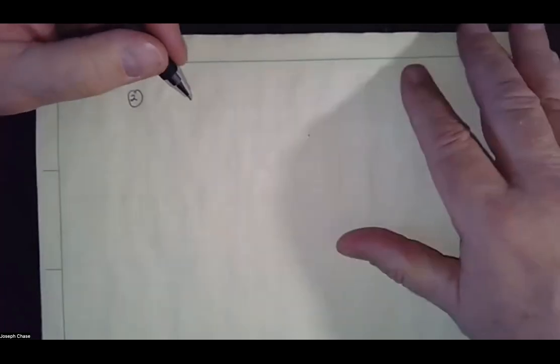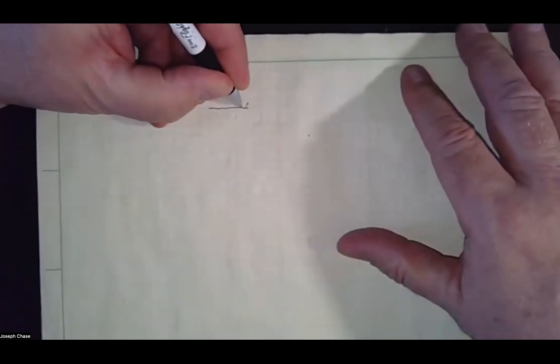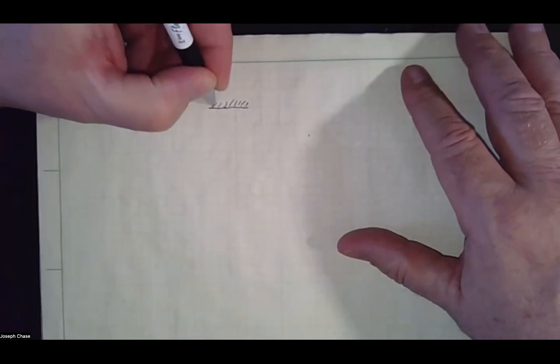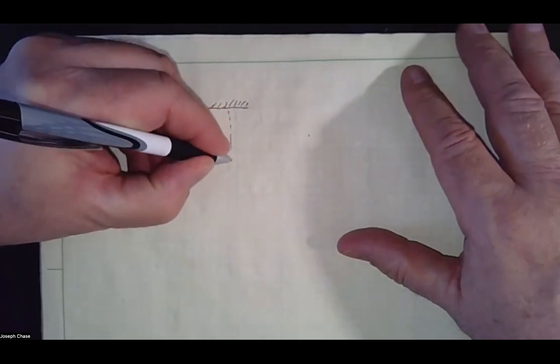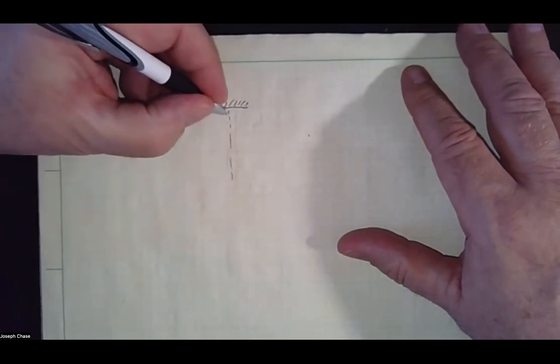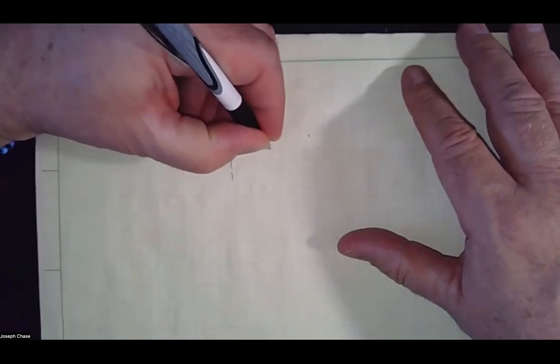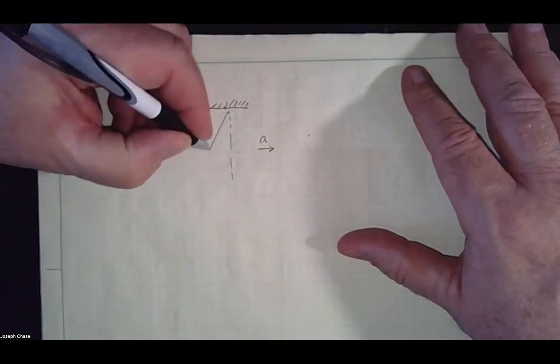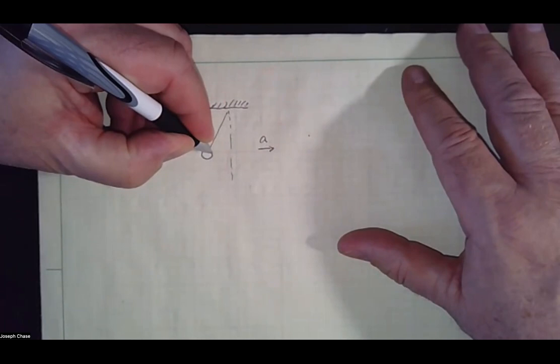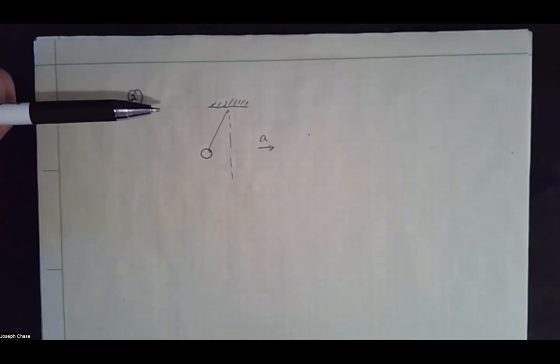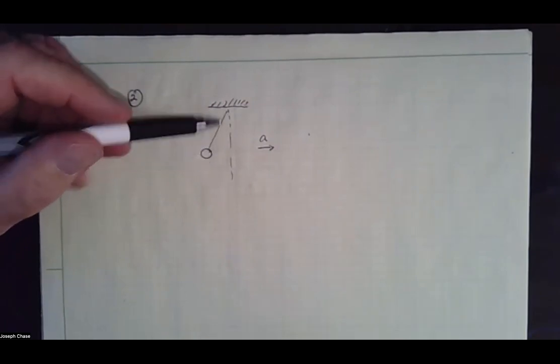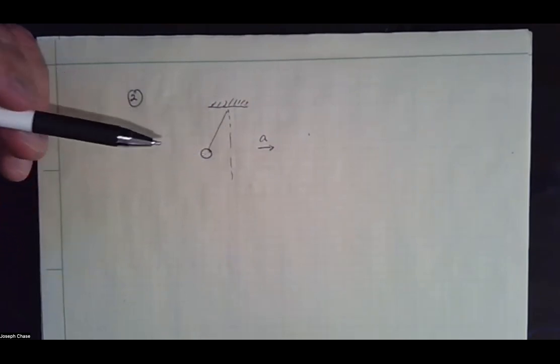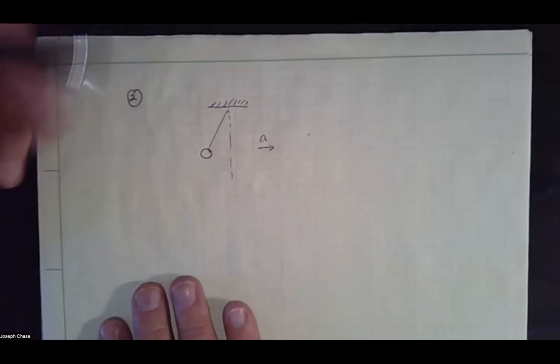So this is quiz question number 2. And we have a pendulum that normally would hang straight down, and then the tension would just be equal to the weight. But now, because there's acceleration in this direction, the pendulum bob does this. Now, if you're on an aircraft, all phones have an accelerometer built in. And you can definitely get an app that can measure the acceleration in all three axes, so X, Y, and Z.